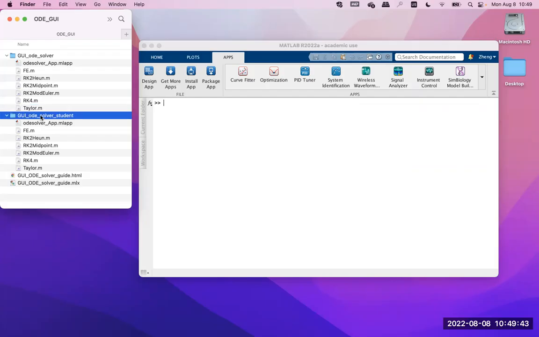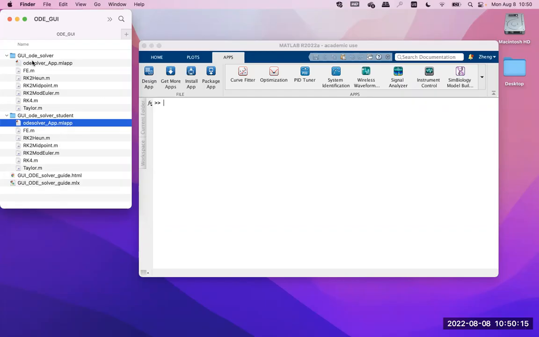The other folder is for the student, and the APP file is finished. The students are not required to do anything there, but for all the subroutines, one for each ODE solver, the student will have to fill in the blanks after they learn what the algorithm is, so that this app will run completely.